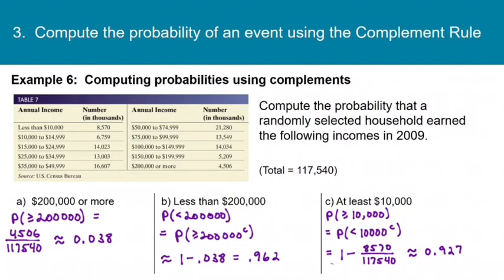Now, I know you're probably saying, if it's easier for me, can I not just add up all of these numbers? And yes, of course you can do that now, but what if this table contained 500 rows? Then it would no longer be worth your time to do it that way. It's better to learn this complement shortcut now and take advantage of it while the tables are small, instead of having to get used to it later when it's harder. So spend a little time thinking about the complements. Understanding complements will pay off big for you later on in the course.